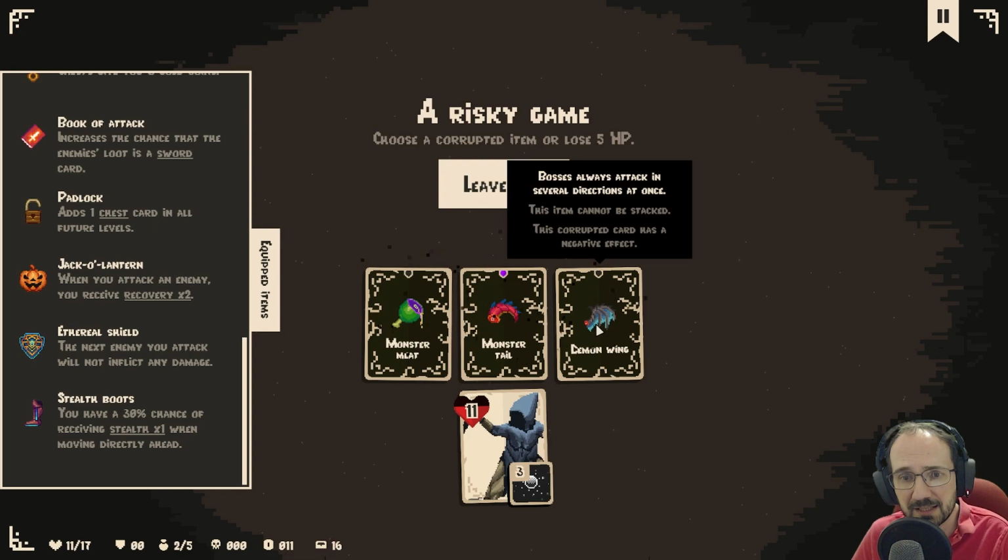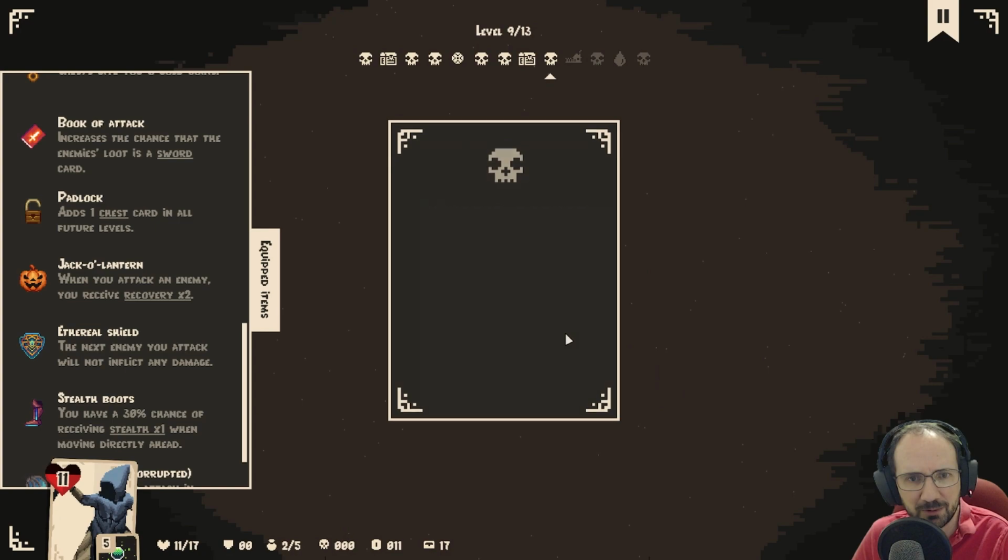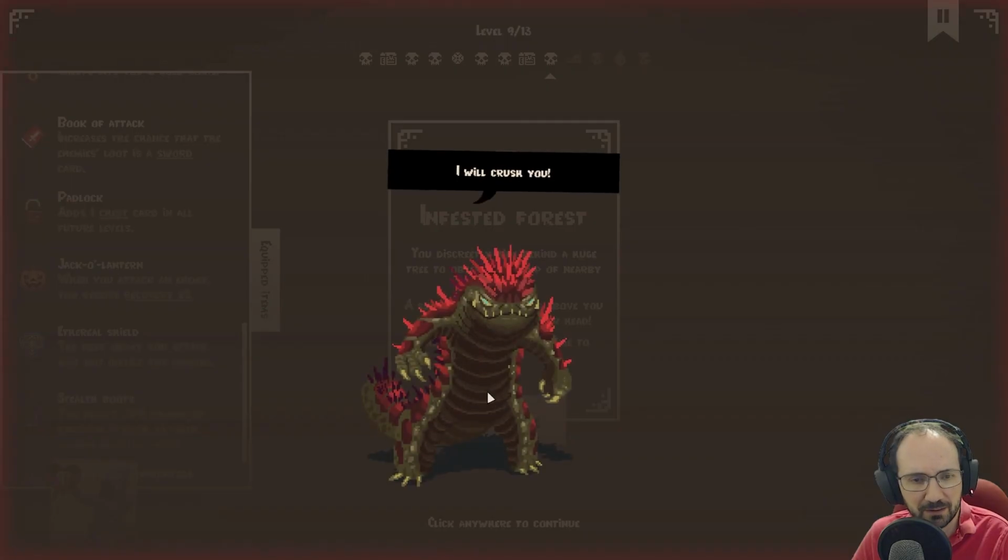Or poison cards. Bosses always attack in several directions at once. That's fine. I'm not actually going to be doing anything where that's going to be a problem, I don't think.